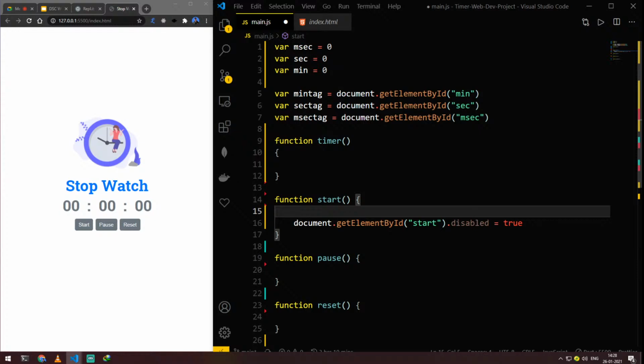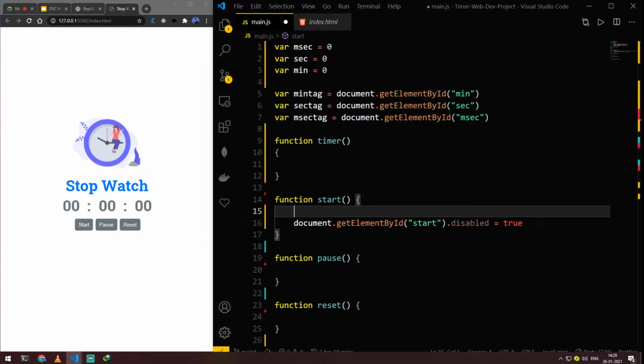Why 10 milliseconds? Because 10 milliseconds is 0.01 second, right? Since we are also displaying the milliseconds here, we also need to update them. The only way we can do that is to call this timer every 10 milliseconds. That way we will have 0.01, 0.02, 0.03, and so on. The value will keep on increasing if we call the timer function every 10 milliseconds.